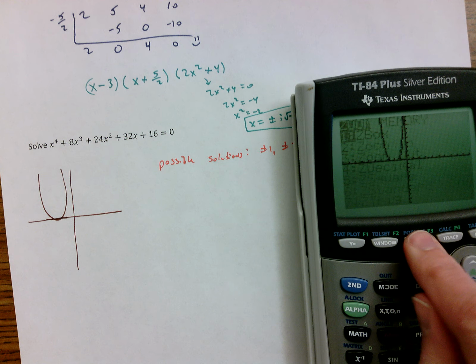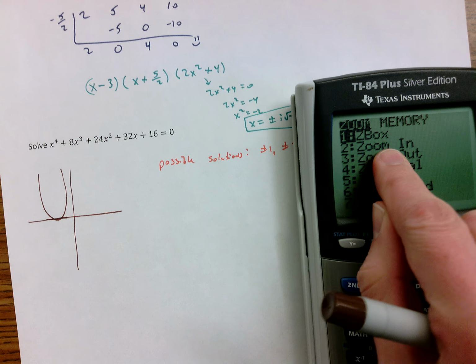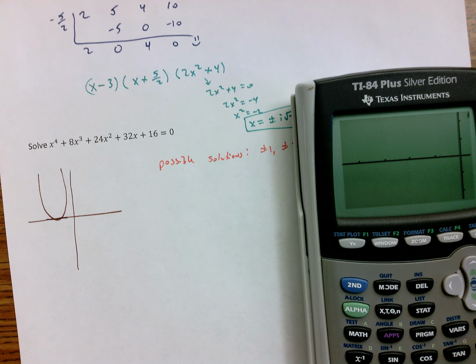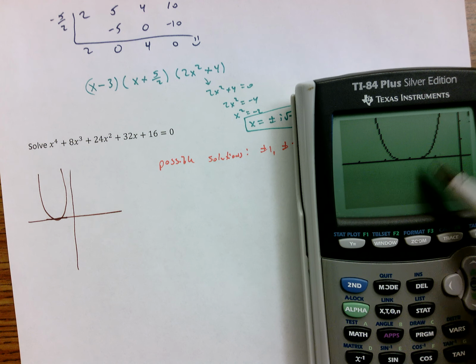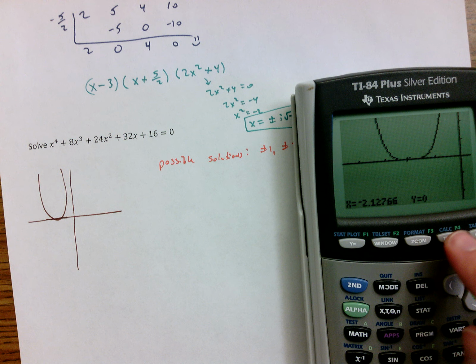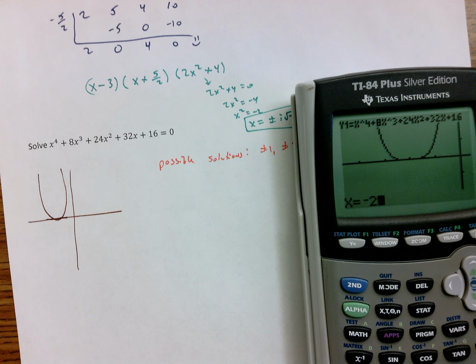So I'm going to go to my zoom menu and use zoom in, option 2. I'm going to zoom in, go over to around where that point is and hit enter so that we can pull it up and make sure that we can see what's happening. And yeah, that's not crossing over and coming back up. That's one solution. All right, and it looks like it is at -2. So let's try that. Yep, it is. Okay, so that's at -2.